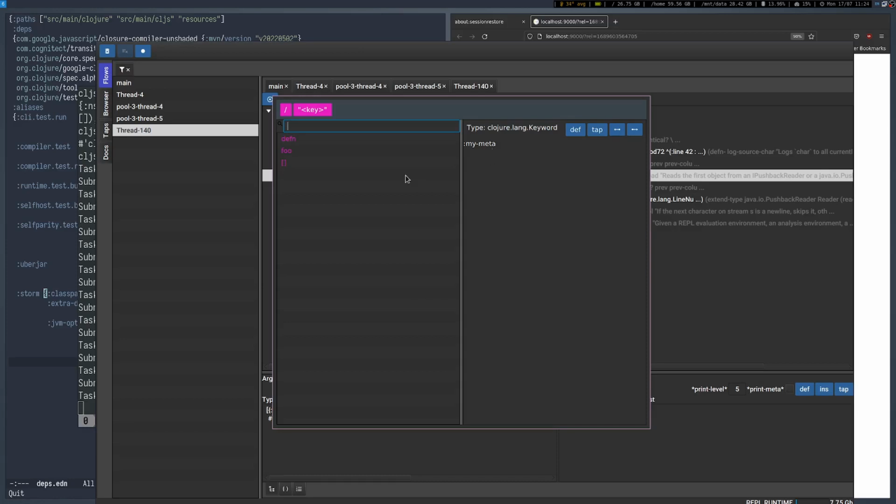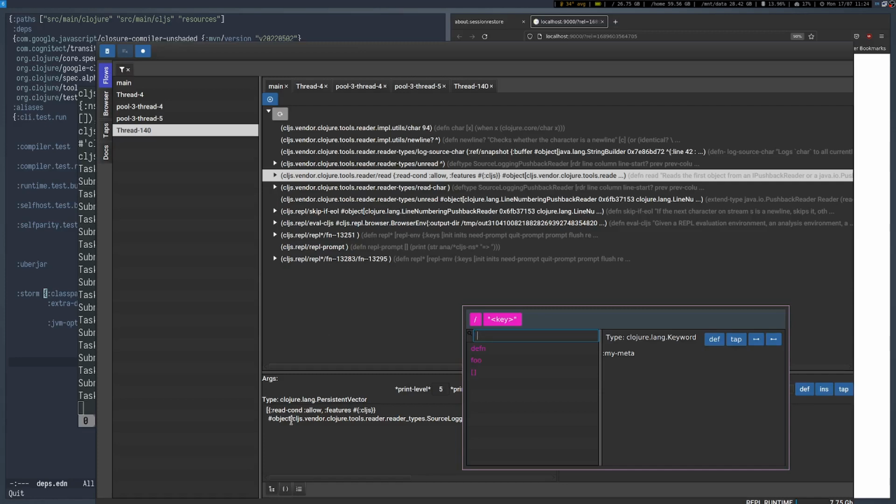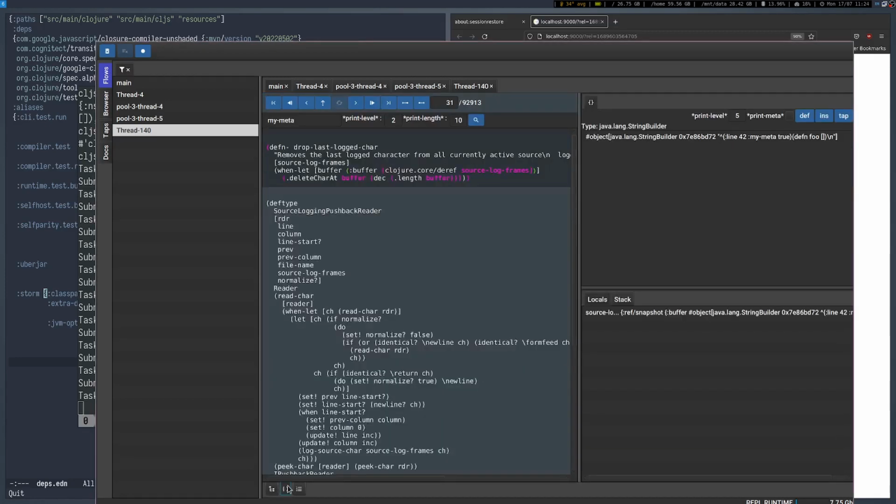For that, we can go to the code window here. We can search from the front or from the back for uses of that value. I'll choose to search from the back.